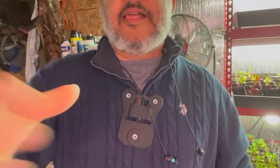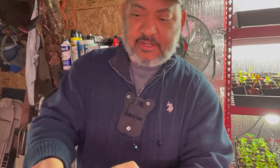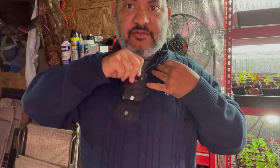It's like, well, how do you mount it? Well, you can get this magnetic piece here that you put on your shirt. So I just put it on my shirt. And this is a thick sweater. It's not going anywhere. It ain't moving. And it has this little alligator clip. You just clip the alligator clip into the piece. I turn it on with this button, and then when I'm ready to record, I just hit this button.